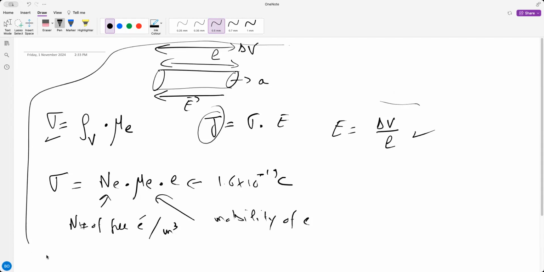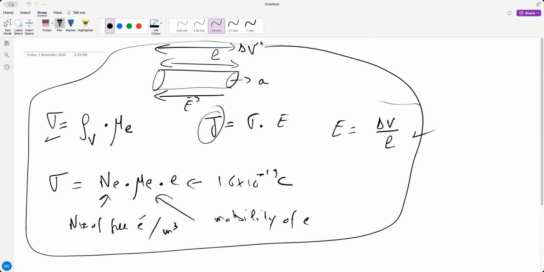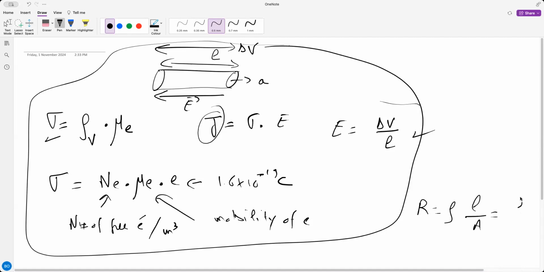The reason I insist on this is because it is very important for you as electrical engineers to know these kinds of things, to know the difference between current density and current. I might also ask you about the resistance of this copper cable. We know that the resistance is equal to the resistivity times the length divided by the area, which is L over sigma A, and so on.